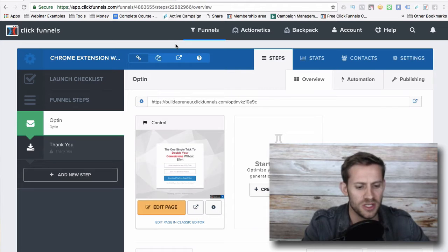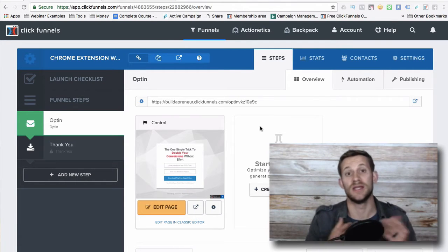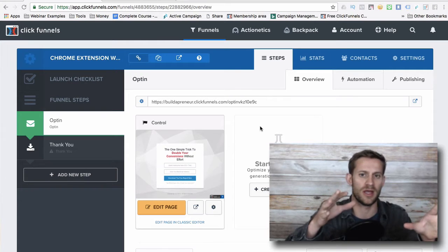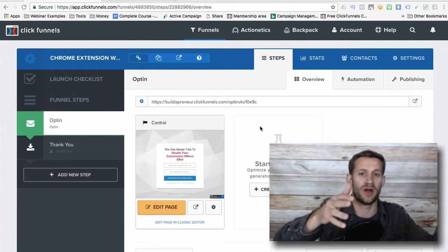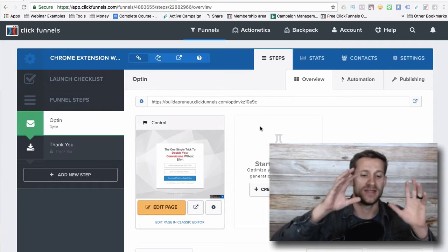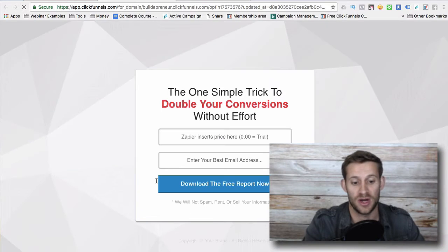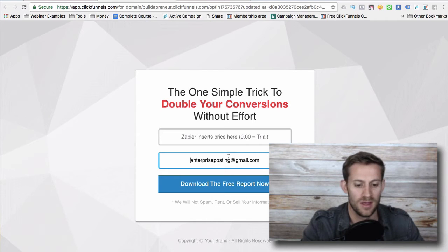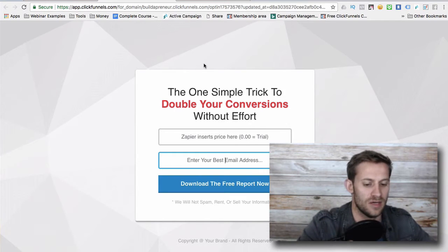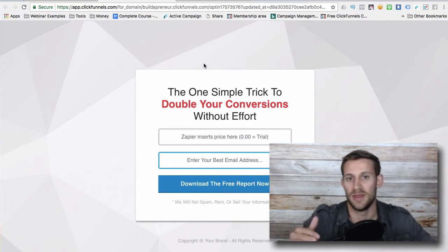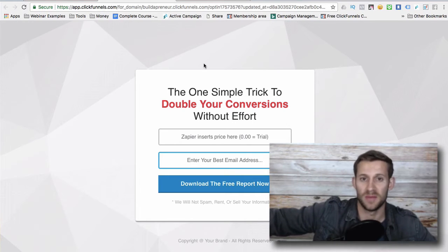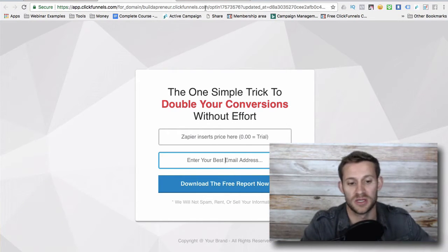So the first thing you're going to want to do is you're going to need a funnel. All this webhook thing really does is it takes a Google Sheet that you already have, and it either takes people that are already in there or people as they get added, and it takes their name and their email, and it inserts them into a ClickFunnels funnel. So you just create a funnel, like this is a simple funnel, right? Doesn't matter what it says, all that matters are these fields right here, okay? That's all that matters, and all it does is it basically goes into the funnel like a person would and inserts a name and an email, and then they become contacts, right? And then you can do stuff with them in Actionetics from there. But that's really all this Zapier extension or webhook is doing.